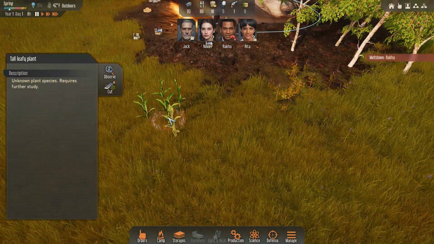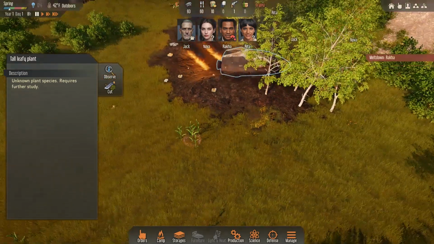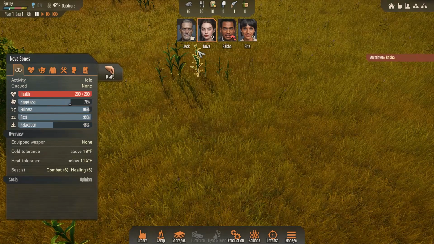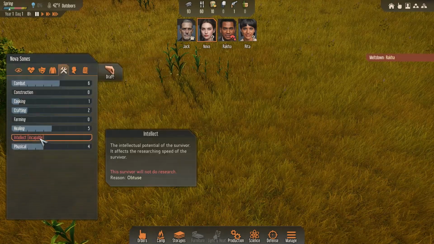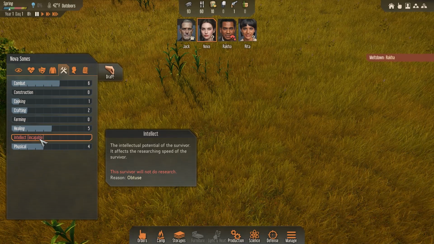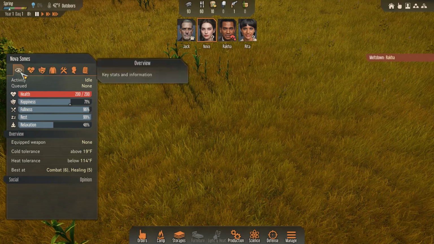We got some corny-looking thing here. Tall, leafy plant. Again, we're going to have to observe it. And our intellectuals will do that. Clearly not Nova, because she is not capable of intellectual tasks. Reason? Because she's obtuse.